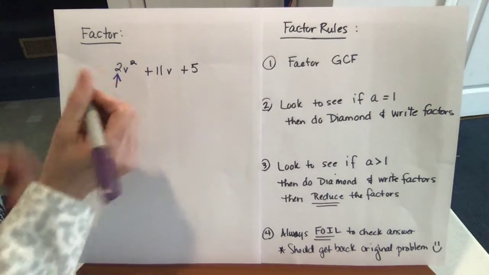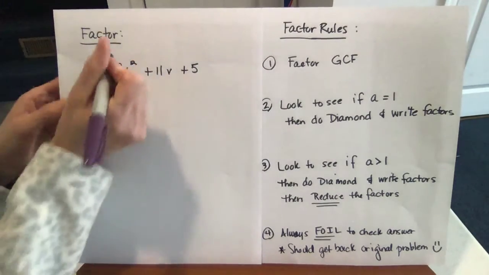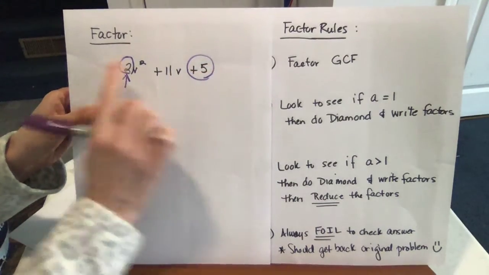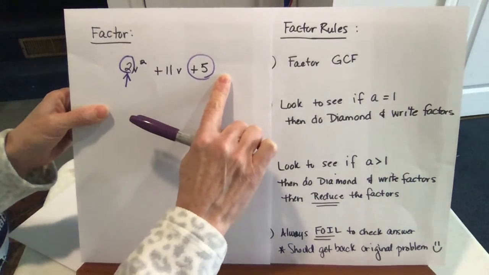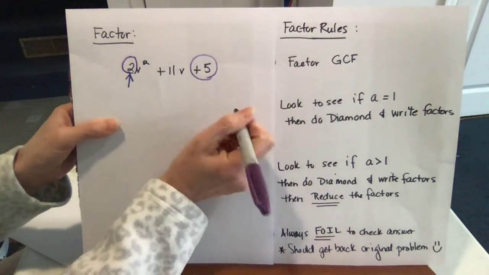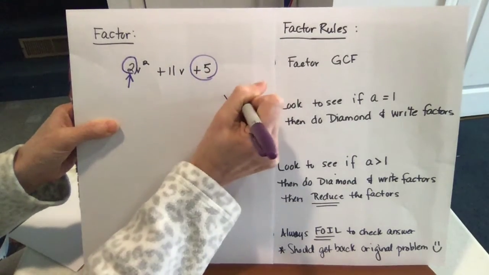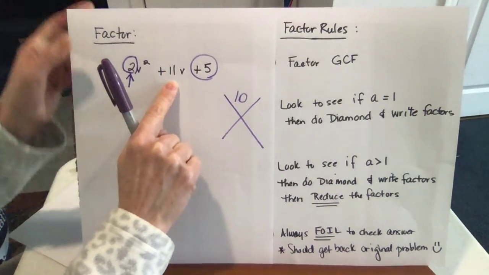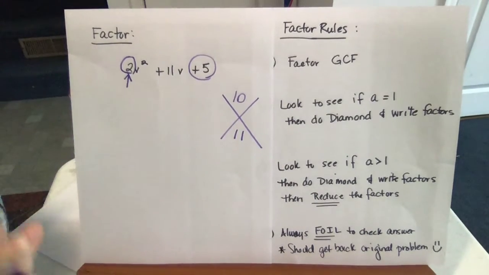Since the a is greater than 1, then what we're going to do is as we have before, so the rules don't change. We're going to take the 2, we're going to times it by the 5. So the coefficient of the first term and the last number, the standalone number, go into our diamond and they get multiplied. So 2 times the positive 5 is 10. Our middle term is always added when we do distributing properties. So we're going to take our middle term of 11 and put it here. Remember, absolutely no variables go with that, just the numbers.